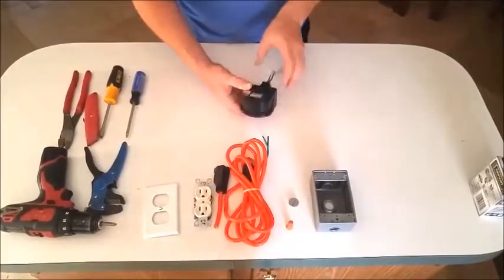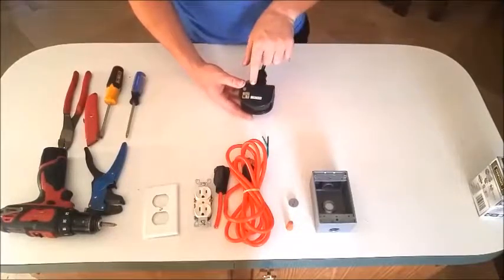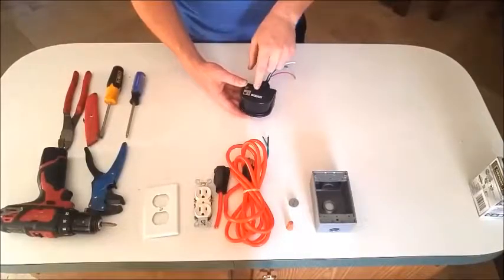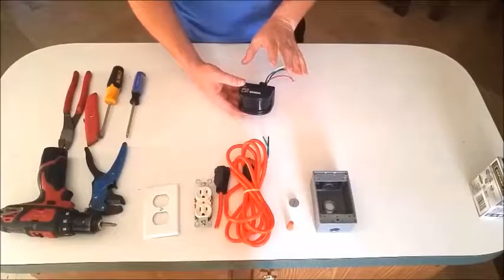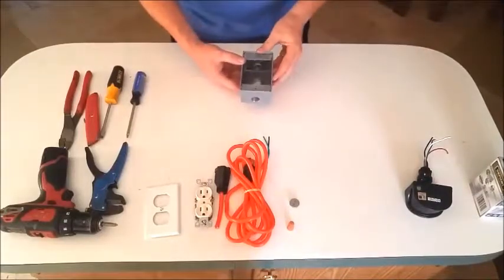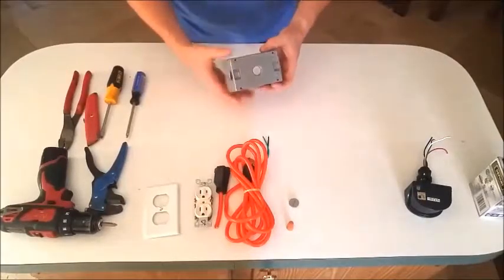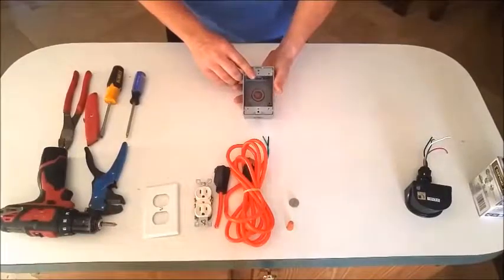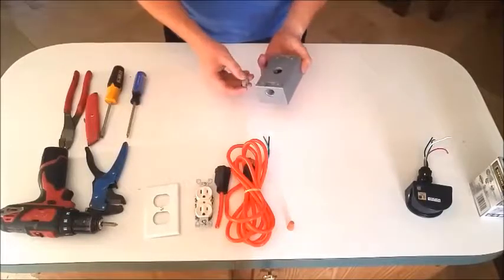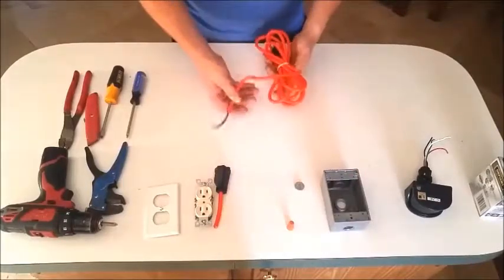Here's your motion sensor — this is what it looks like out of the box, with all the wires. This unit has a dual bright setup, but that will not be an issue; all that does is automatic sensing when sunlight goes down, and we don't need that. Here we have a three-hole gang box — you can go as far as a four-hole, but I prefer three. When you buy these, make sure they are not opened; they'll come with caps, and we're going to use one cap as our end holes will be used.